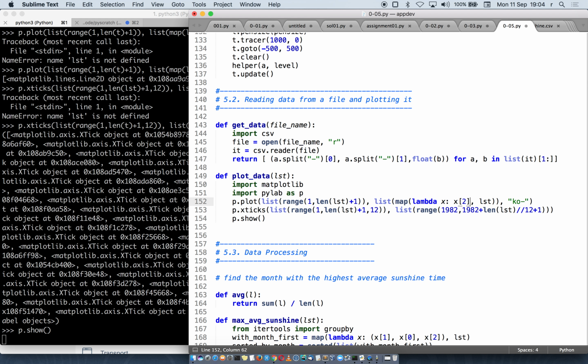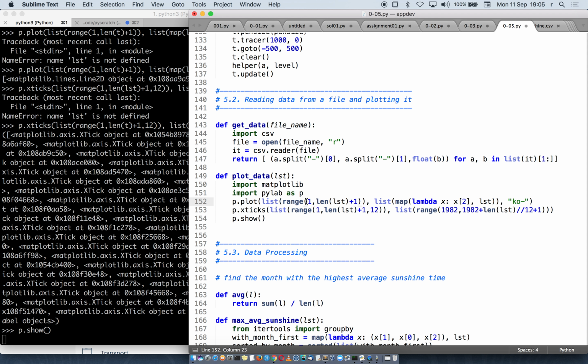We have years and months, which start in a very arbitrary place. So it is easier for us to provide, and also we don't want to provide too many, we want to provide one data point for every month, right?